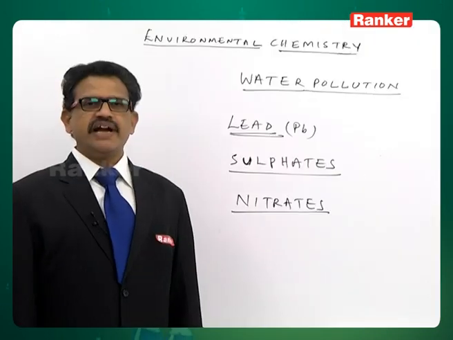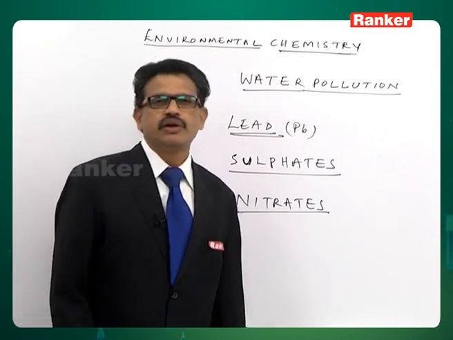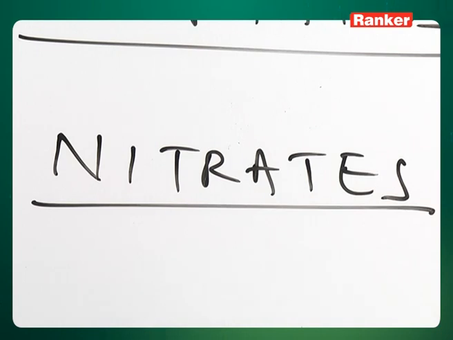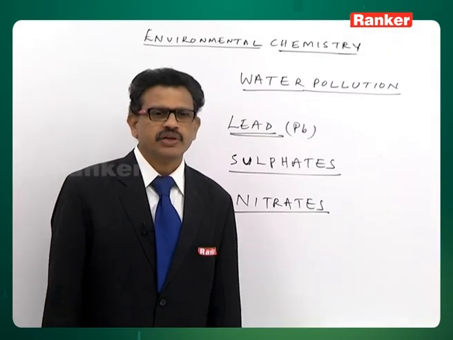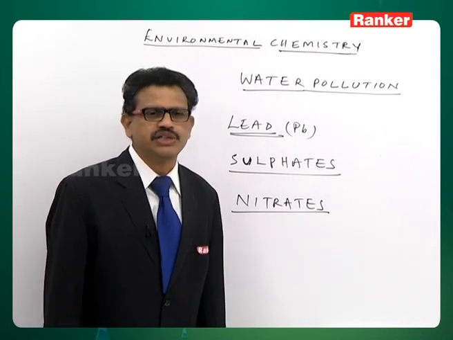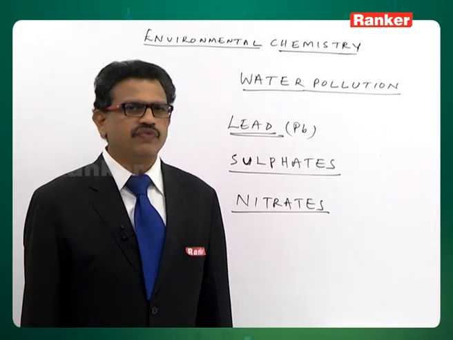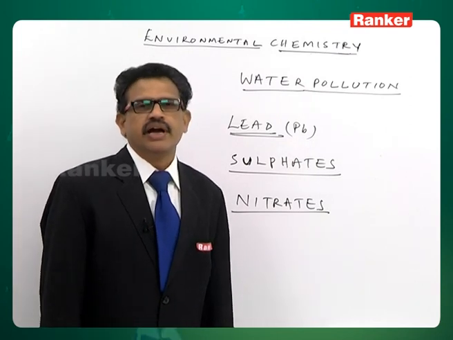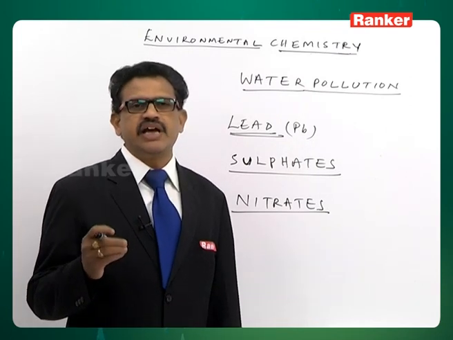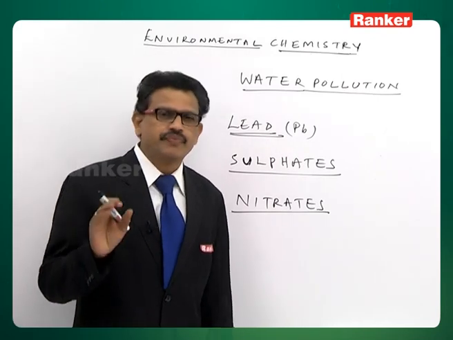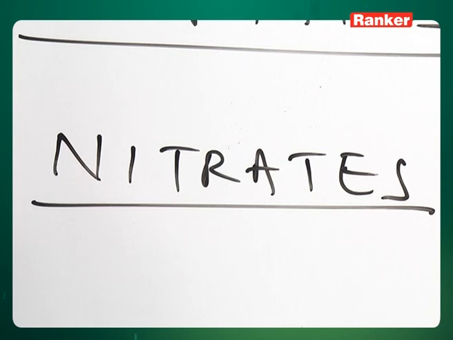Nitrates. If nitrates are present in the drinking water at their maximum level, they may cause problems in the human system. The maximum upper limit for nitrate ion concentration in the drinking water is only 50 parts per million. If it exceeds 50 ppm, it can cause diseases like methemoglobinemia, anemic type, that is blue baby syndrome.